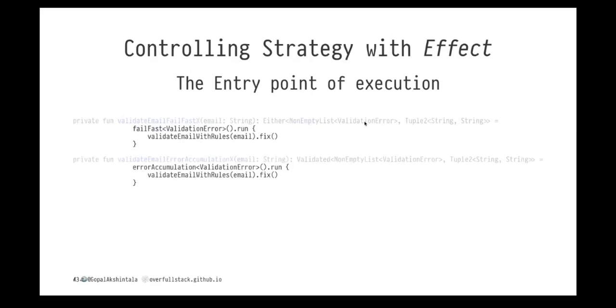Imagine this is like the entry point of your service. You can just call the entire set of validations just by giving it, hey, I want to do fail fast declaratively. And on the UI side, let us say this is the entry point where you are given error accumulation as the entry point. Awesome. So that's it. We're done for today. That's what I was trying to show you. Like I said, this is totally a high level overview of giving you the sense of what the idea is. And we can also do this with DB operations. I've concluded it with just a few slides at the last.